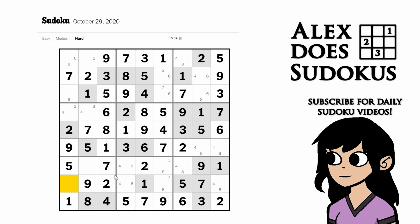So let's see, these are 6s and 3s. Oh, can't actually deduce either of them, so that's surprising. Oh, damn it. So let's look at this column, because I have a feeling this is 3, 4 and 6. I still haven't pencil marked in 4s up here, but 4s are actually locked in these two cells because of that 4. So that actually unlocks the 8. So therefore 8 is over here.